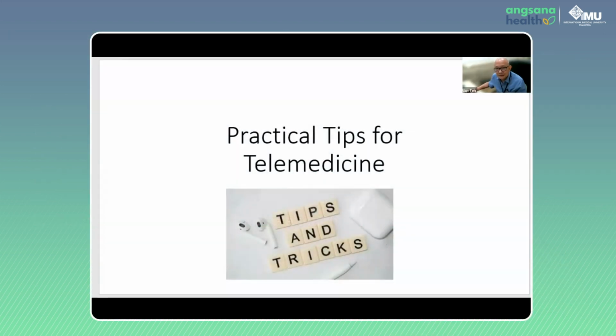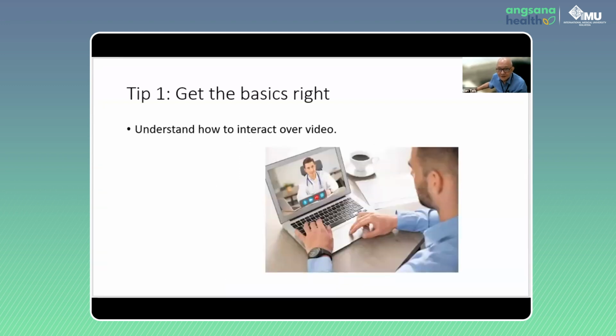Giving some practical tips rather than the whole lecture on telemedicine. And this series of 11 slides, just to let you know, was generated by ChatGPT in a single prompt. So if there's time, I'll share with you how to use AI to generate slides with a single prompt. Okay. So I didn't decide what to put up, but actually ChatGPT asked me to put these all up.